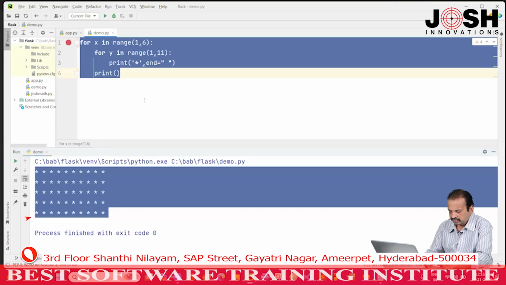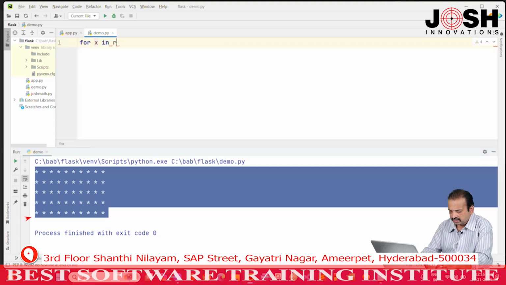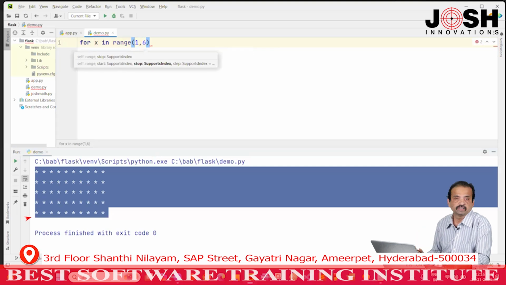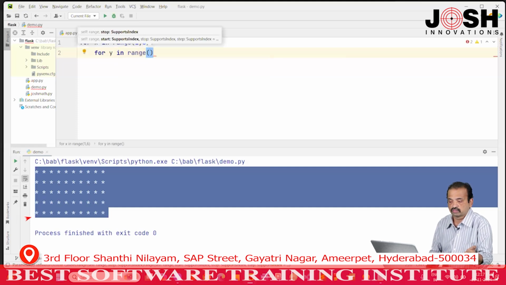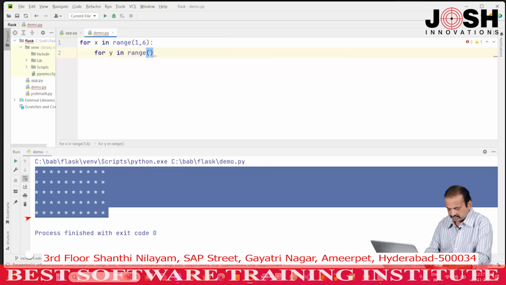Now, what I do, same thing, we will take the same for x in range 1,6 because I want 5 rows, 6 is the stop number. Indentation, then the inner loop. See here, for y in range, I want to print 1 star in the first row. So, here I will give x, range x. So, x is the stop number, for example it will come as 1 now, 1 is the stop number, 0 will be the start number. So, it prints 1 star in the first loop.